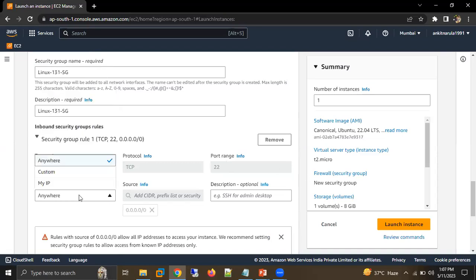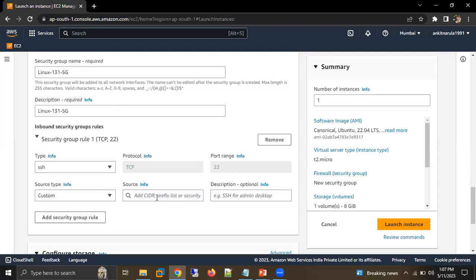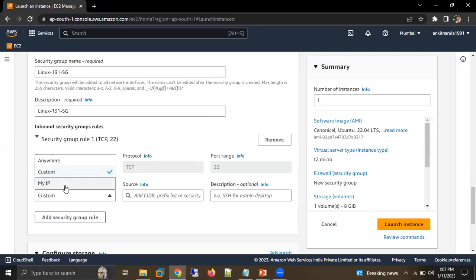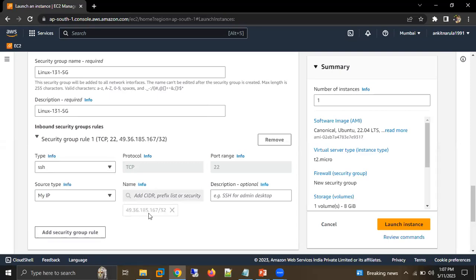Source type anywhere. It means we can connect to this particular machine from anywhere. We have a custom option also. In custom, you can mention your IP address, meaning a particular IP address you need to mention. We have an option called My IP address. When I select My IP address, it is automatically going to pick my IP address.